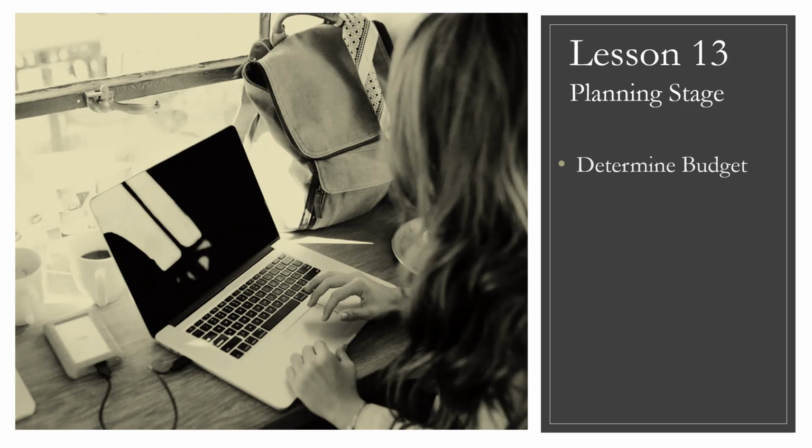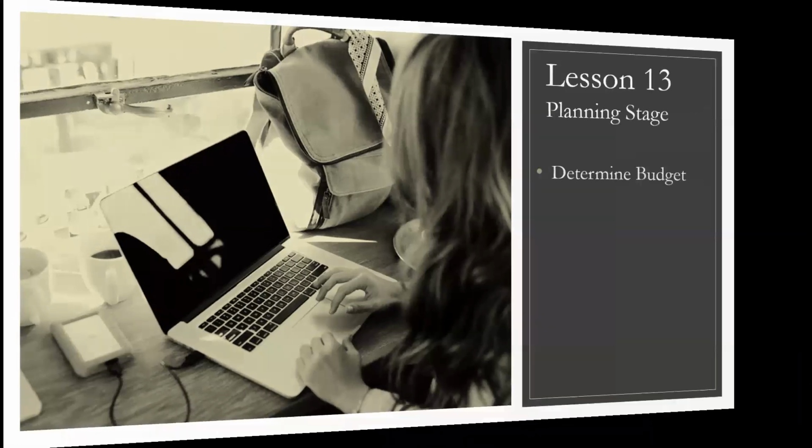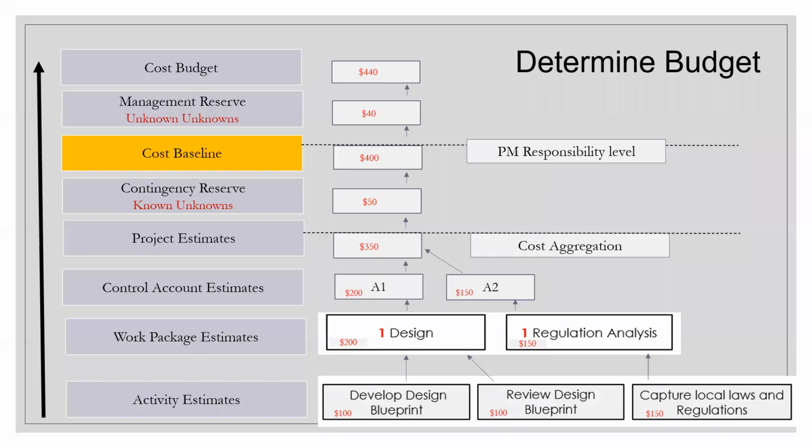Now, in this session, I'm going to take you through how to determine the budget of a project. Since now we know a lot about schedule and cost, let's see how we calculate the budget of a project. So budget is one single slide. There is not much theory in this, but I just want to make sure that we are getting the point pretty much straight. This is the way the budget is being calculated, and this process is called the bottom-up approach.